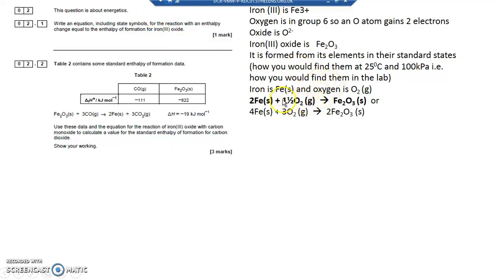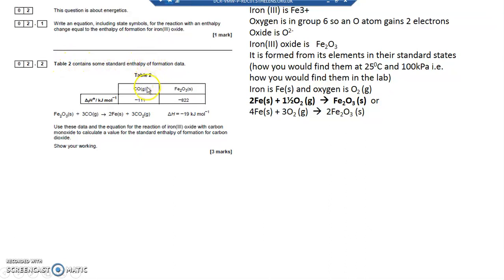So oxygen is a gas and iron is a solid, and to make Fe2O3 I'm going to need 2 Fe's, and 3 O's is going to be 1.5 O2. That's your better answer. They will allow one where you double it up, but that's your better answer because it makes 1 mole of Fe2O3, and that fits with the enthalpy of formation.